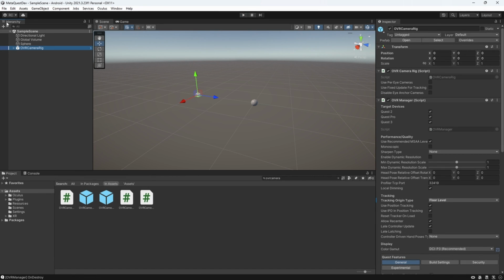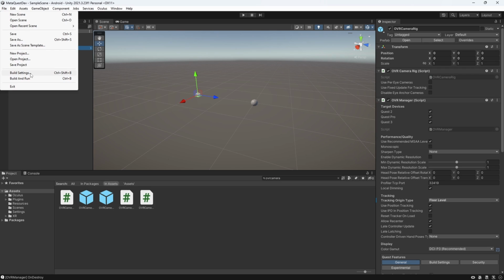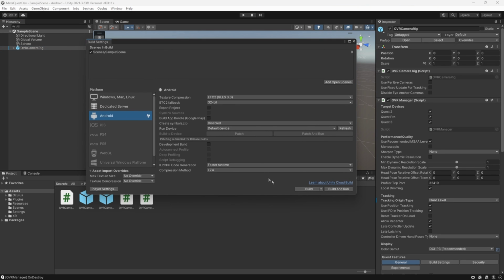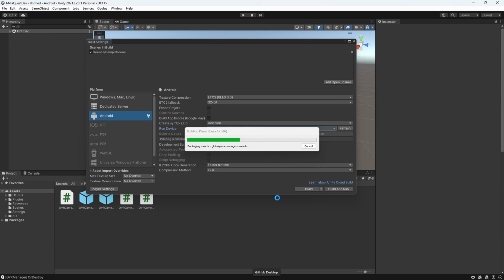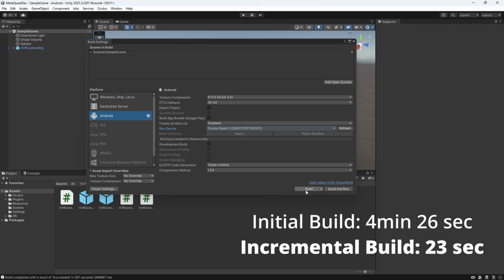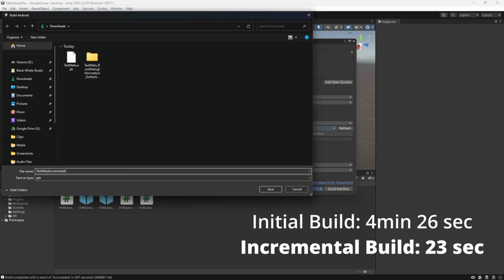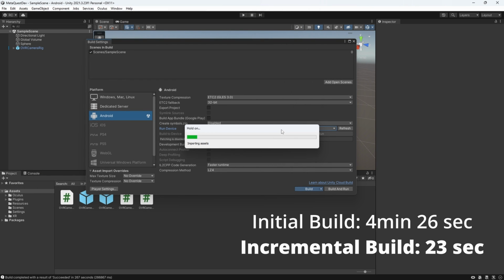If we open the build settings again, we can see two buttons saying build or build and run. Now, the fastest way is to connect our MetaQuest. Refresh the device list, select our device, and then click on build and run. Once the process is finished, this will start the APK on our device. This is great for quick testing, and with Unity's incremental builds, only the first time building will take several minutes, and after that, each change and additional build will take merely seconds.